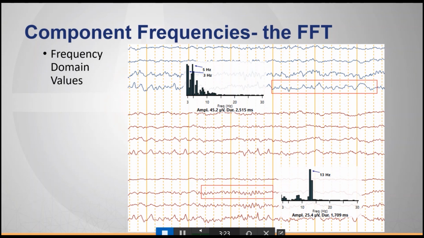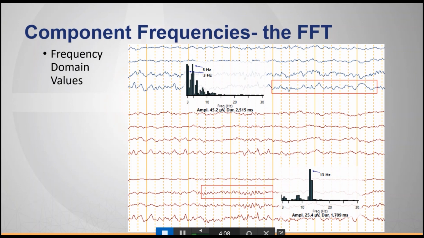In the first example here, we're looking at about 2.5 seconds, but it could be 2 minutes, it could be pretty much anything, because what we're trying to do is represent the component frequencies. So we've selected a couple seconds here, and the component frequencies in this segment are predominated by 5 hertz and 3 hertz activity. And again, keep in mind that with these frequency spectra, our y-axis is power and our x-axis is frequency. So we're looking basically at 0 to 30 hertz. And the majority of the power is at 5 and 3 hertz.